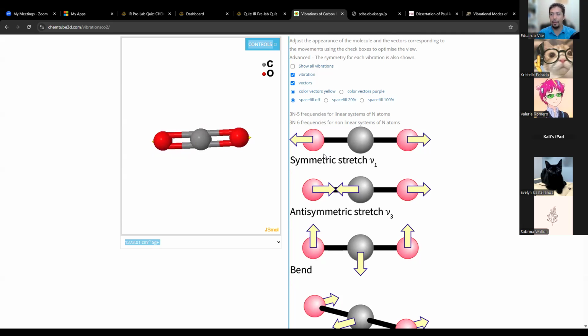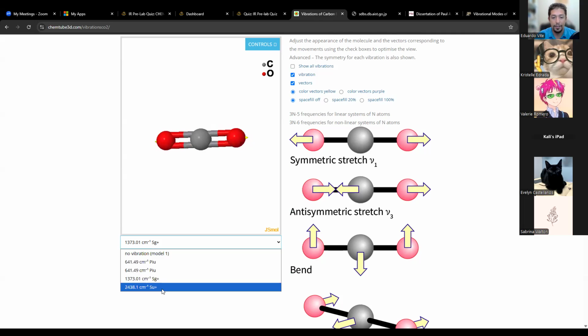So if you add them mathematically, like if this was +1 and this was -1, they cancel out, 0. So even though they have measured it and we do have a wave number, this is a calculated wave number. You actually cannot see this one in IR. So you can use Hooke's law, the spring equation that I showed you in the slide, to calculate the hypothetical wave numbers. But at the end of the day, real life says, yeah, that's cool. Your maths and your physics are all cool, but this is real life. You can't see that with the instrument that you used. But you can detect it with another type of spectroscopy, Raman spectroscopy.